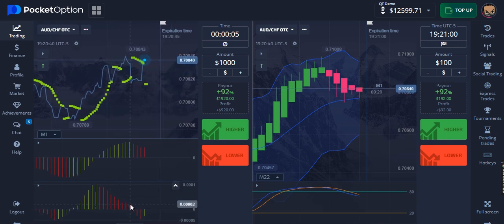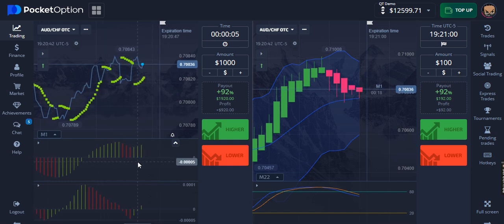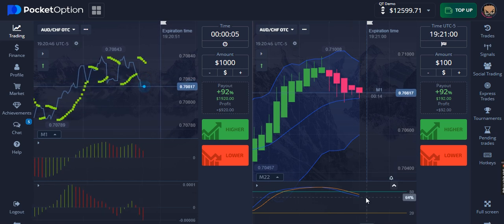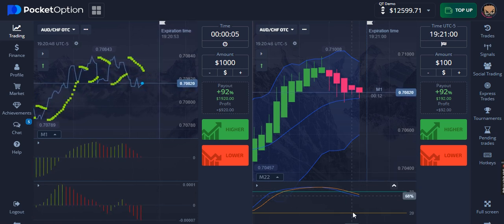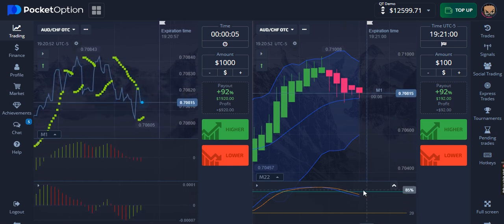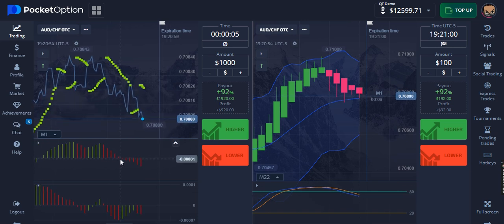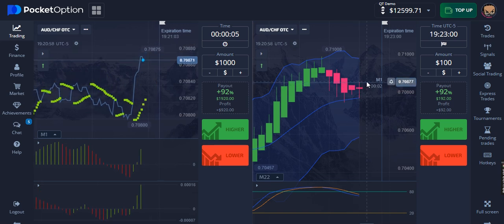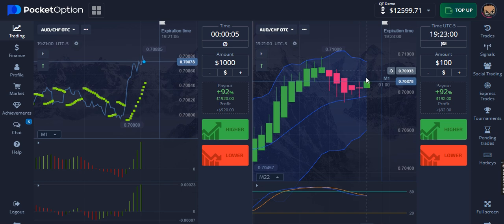Awesome oscillator going down right here. Do we cross here? No. We're close to the medium. The stochastic oscillator shows it could be on a downtrend, but sometimes when this happens, I like to wait. I missed my chance right there. I like to wait for a new candle as well, which I'm not too worried about.